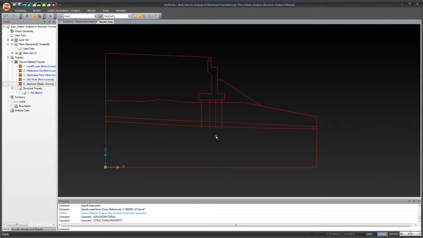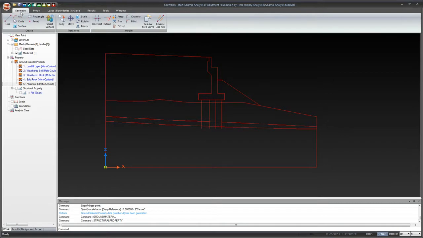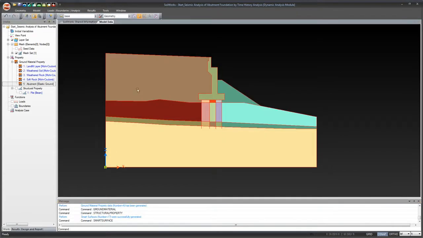I know that maybe some of you who haven't had much experience with finite element modeling are wondering, why can't I just assign a material property to this enclosed area? The reason we have to create our surfacing, and I'll do it right now actually, is this: just go to Geometry and go to Smart Surface. Click on this tab here. And as you can see, the surfaces are created for you.